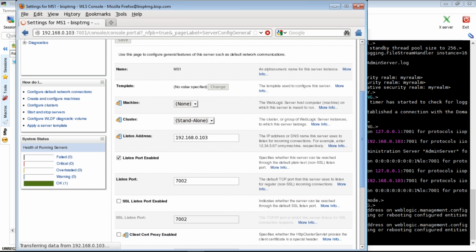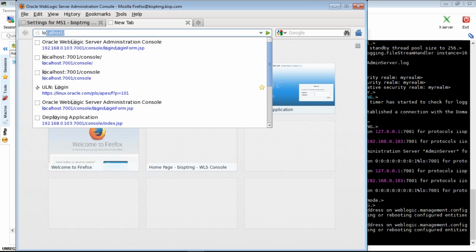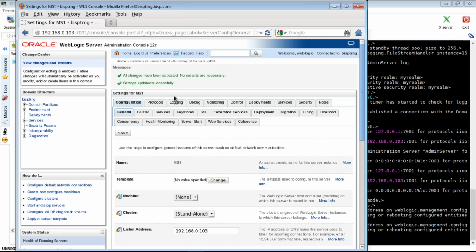Like I showed you here, you type localhost and that link comes up. Yeah, because it picks up automatically. The same is applicable for everything, your admin server or managed server, even your node manager. For Node Manager, you can specify localhost or you can specify an IP. But it is good practice that you don't go with localhost. The reason being, let's consider I want to use two node managers on the same machine.